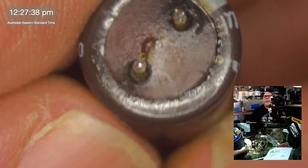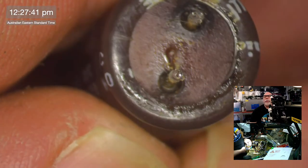Look at that. We've got some charring around that as well as the leakage.